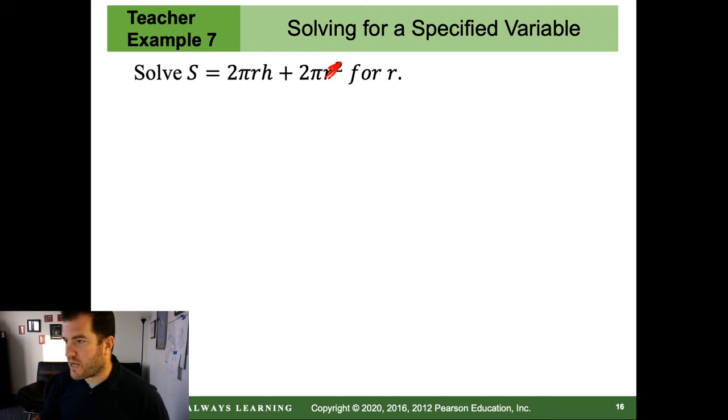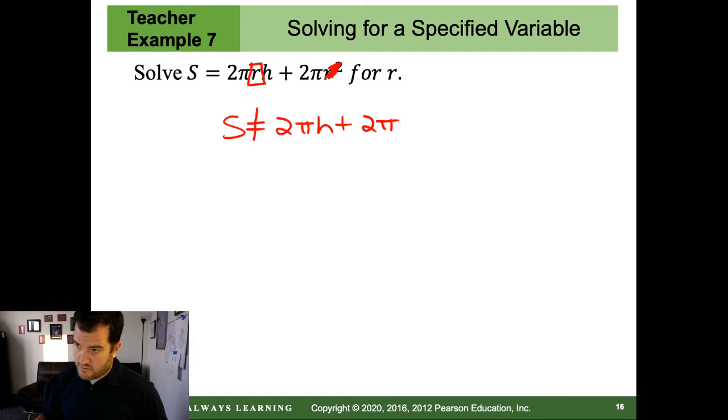Okay, this one, just kidding, I took this part out. We're going to solve for R here. So again, I'm going to rewrite it. Oh sorry, there's an R in there. I'm solving for this R. This is a big cluster, right? There's a bunch of stuff going on there. I'm not going to mess with that first. The first thing I'm going to take care of is this guy.